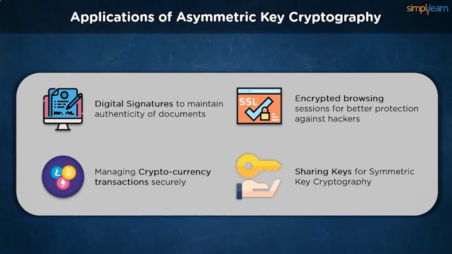Another great use of the asymmetric key cryptography structure is transmitting keys for symmetric key cryptography. With the most significant difficulty in symmetric encryption being key exchange, asymmetric keys can help clear the shortcoming. The original message is first encrypted using a symmetric key. The key used for encrypting the data is then converted into ciphertext using the receiver's public key. Now we have two ciphertexts to transmit to the receiver. On receiving both of them, the receiver uses his private key to decrypt the symmetric key. He can then use it to decrypt the original information.